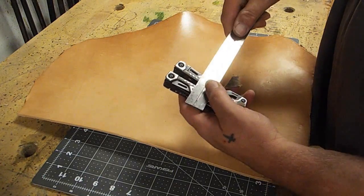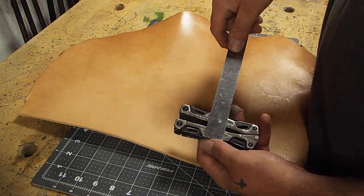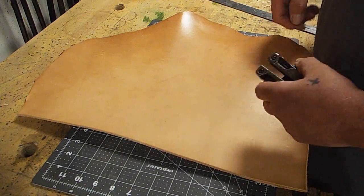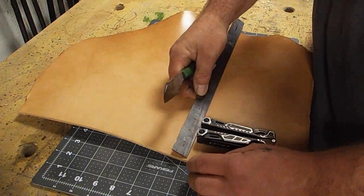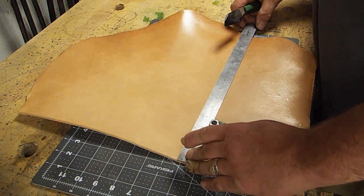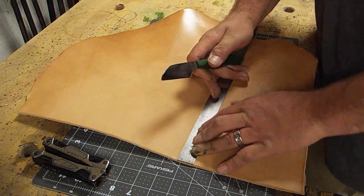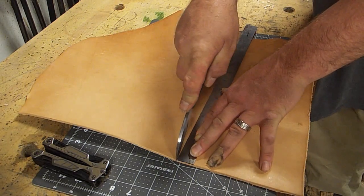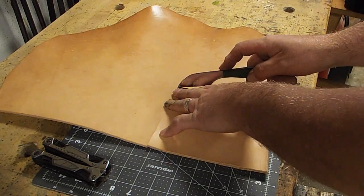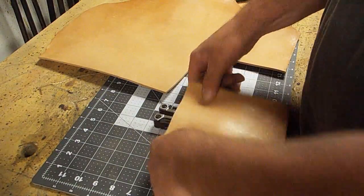And I want the top edge of it to land about there. So this is about 1 3/4 wide, plus 1.5 inches for the sides, plus some more. We're just going to give ourselves a bunch extra. That way we don't have to worry about it coming up short. So this will get molded down like that.